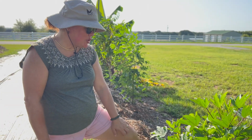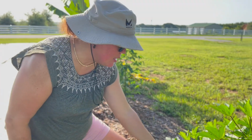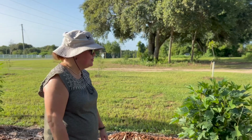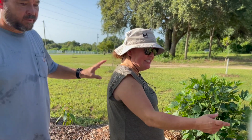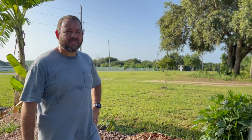Last year we had 42 bushes. We have a whole pasture of it over there, and then my friend gave me these specimens just to interplant. She didn't have anything to do with them. So. Well, last year was our first major harvest with the Roselle, and I think we harvested about 110 to 120 pounds. Wow. Hand-picked, of the calyxes. Yes. Handpicked by you. Handpicked. And it's just wonderful stuff.